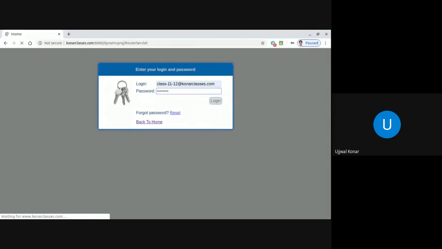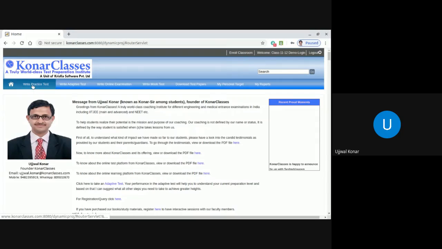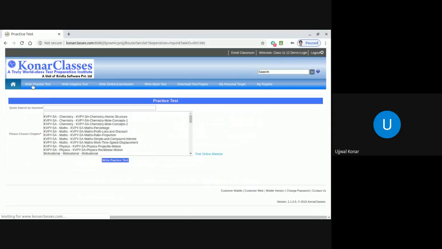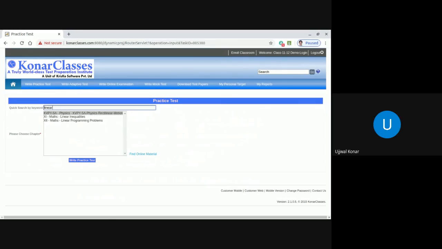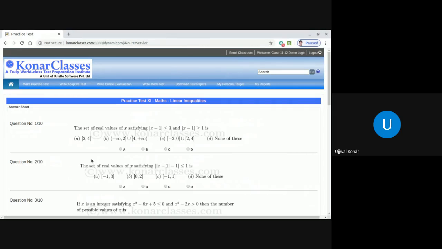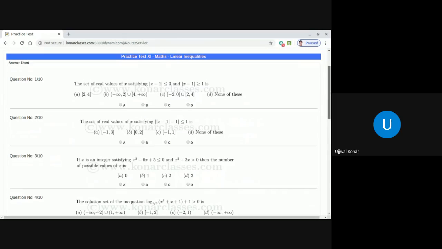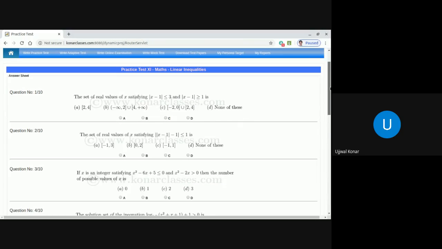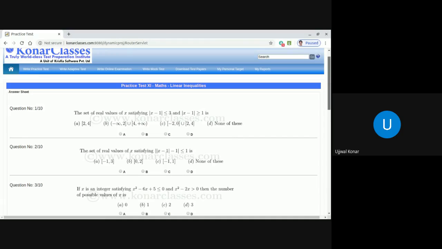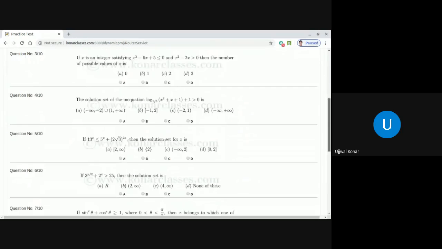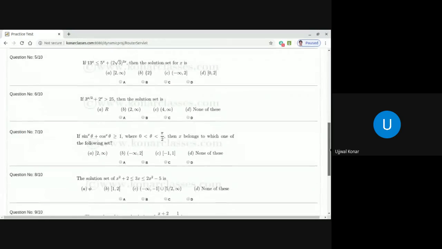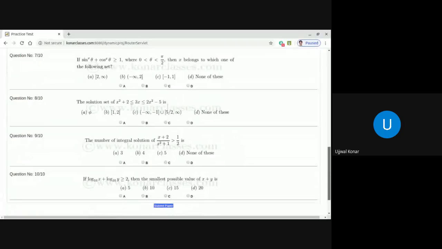Then after that, dear students, you can come to write practice test. Click here only linear inequalities, just linear inequalities, and write practice test. Then you start getting 10 questions. These are questions up to the quality of different engineering entrance examinations. Remember, students, these questions are not important for your board examination. These kind of questions will not come in board examination.